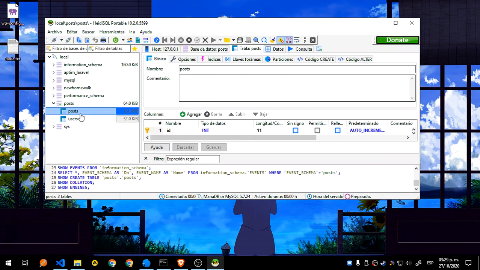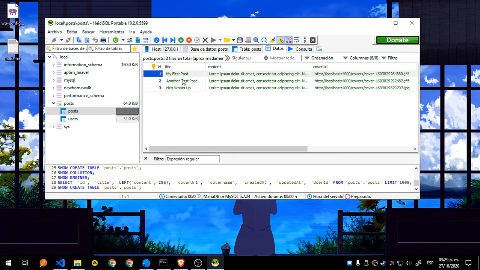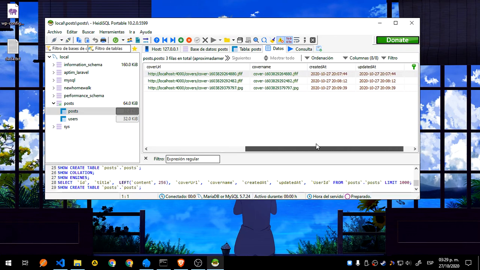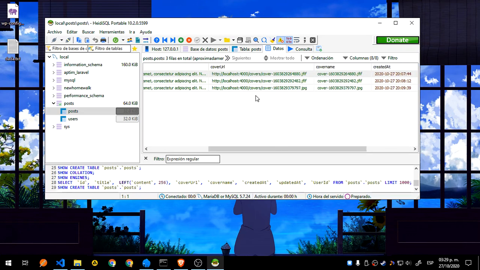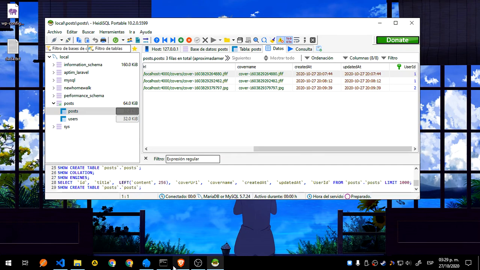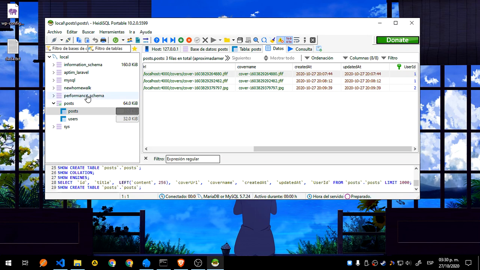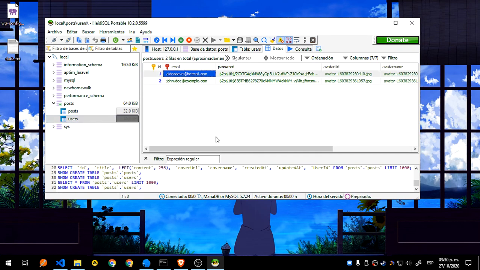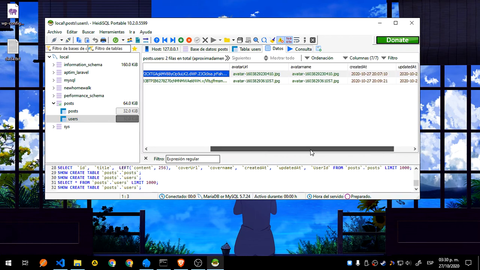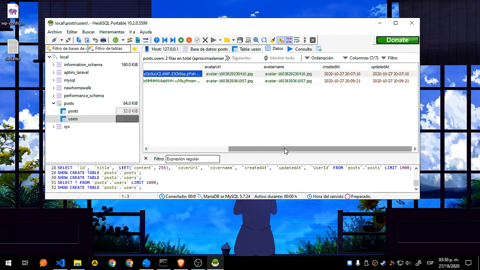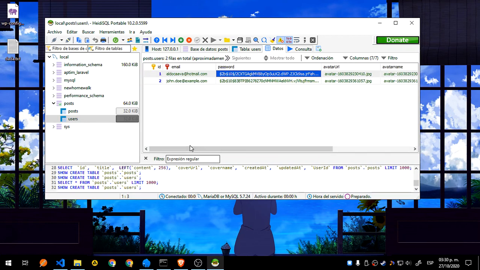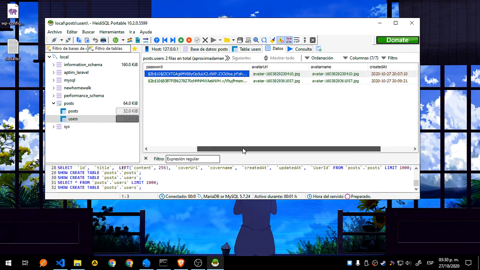Let's open, and I have this post, which is what we're going to do. So you can see the images here that I have actually running in here, and I have the users, which are these two users. You can see the password is encrypted, so we will compare that. I haven't done that, once the user logs in, and I still need to make the update. So we have those two left that I need to do, and of course the styling.